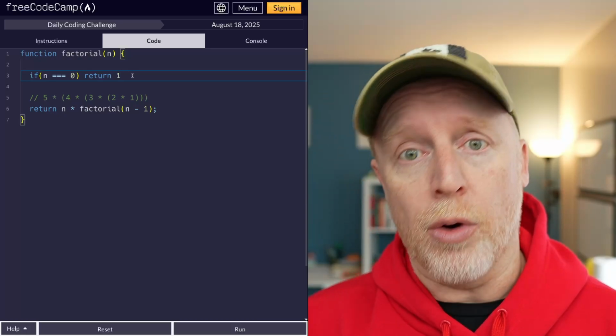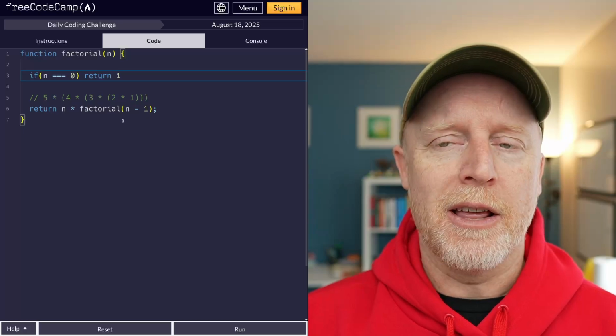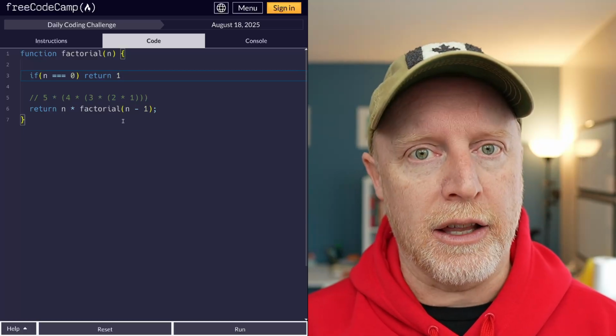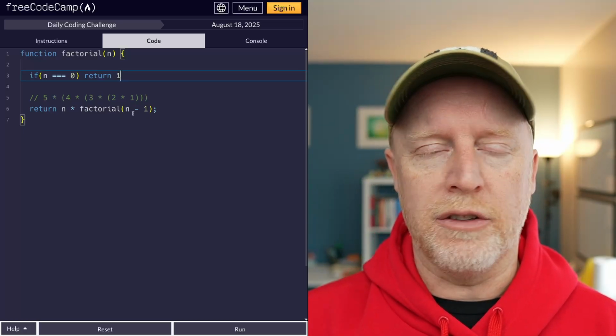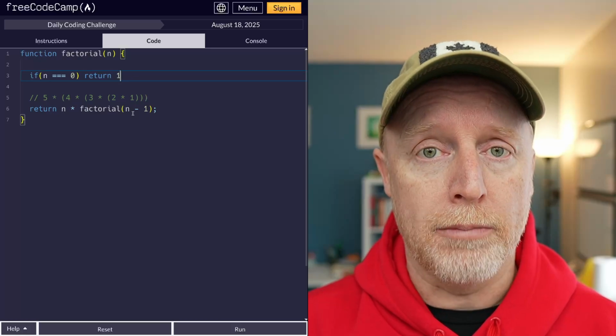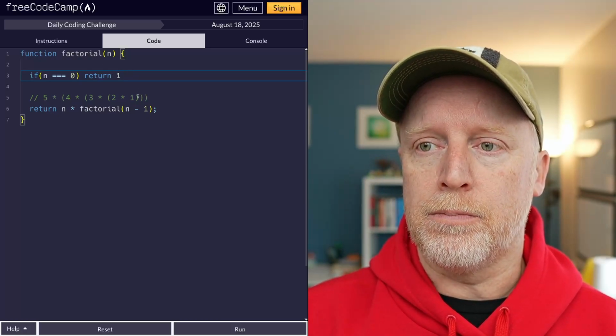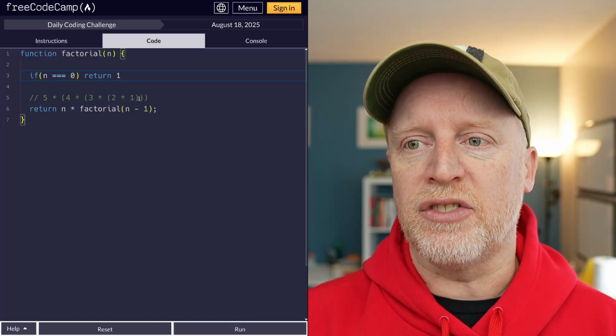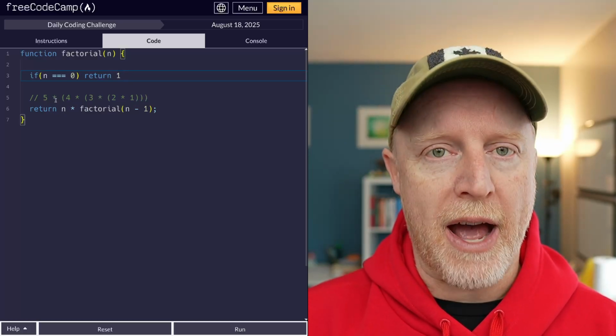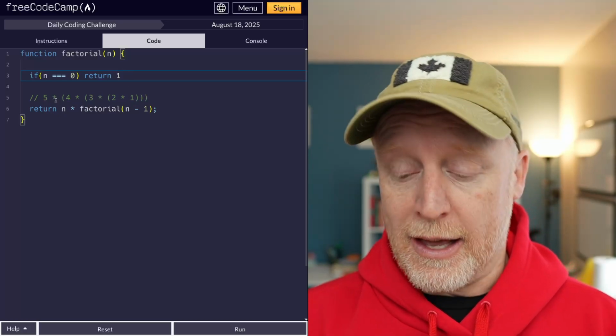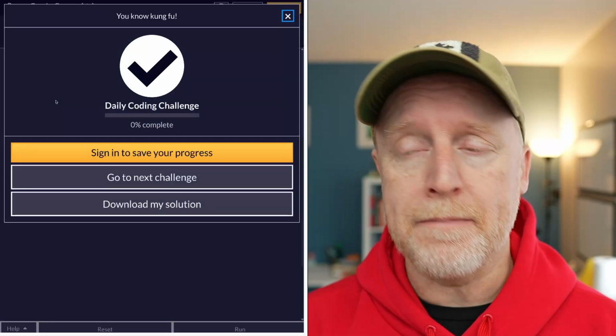Otherwise, we just keep going, right? We go deeper and deeper, deeper. We would never actually return anything because we sink into a bit of a black hole, right? But this right here, once it gets to 0, boom, it returns 1 and starts the process of doing all of the math, bringing it back up. And now this works, okay?